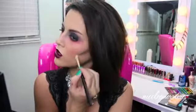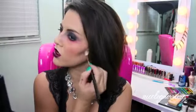For contouring, I'm using the same black shadow on a small fluffy brush and getting into the hollows of my cheeks. Then I'm going to go back with a contour brush and a deep brown shadow and contour in there as well. We're just trying to make ourselves look hollow.